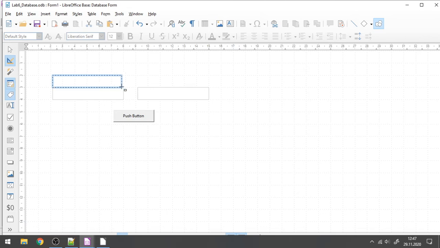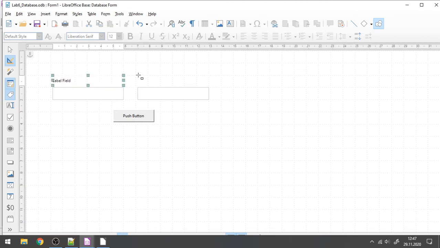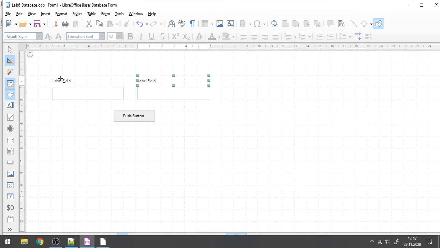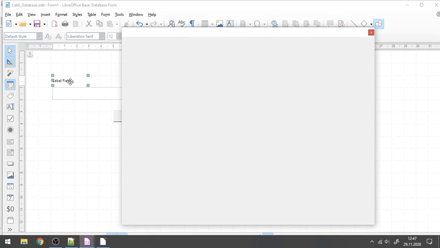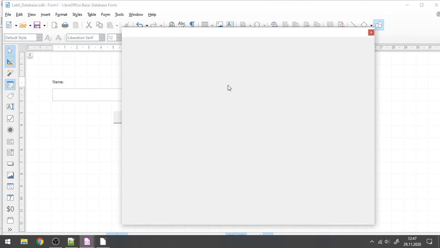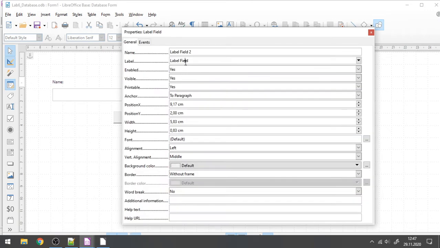Therefore, I'm going to also include 2 labels to say that, okay, you enter here the password, you enter here the name, username. So for this label, if I double click on it, I can set the label property of it. So let me write name for this one, and for the other one, this is going to be for the password.